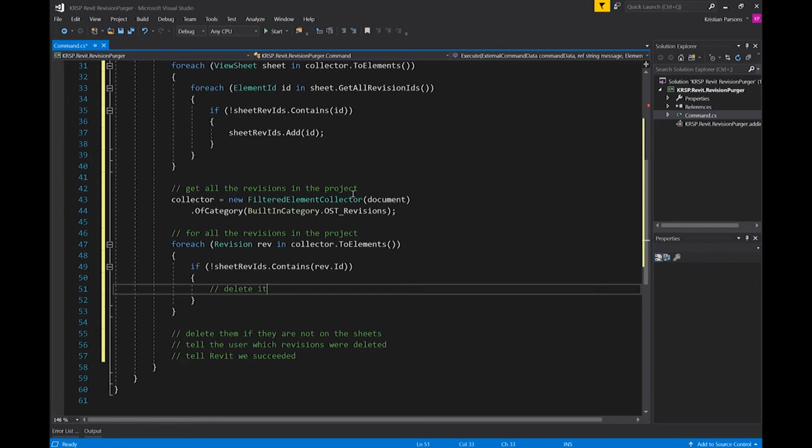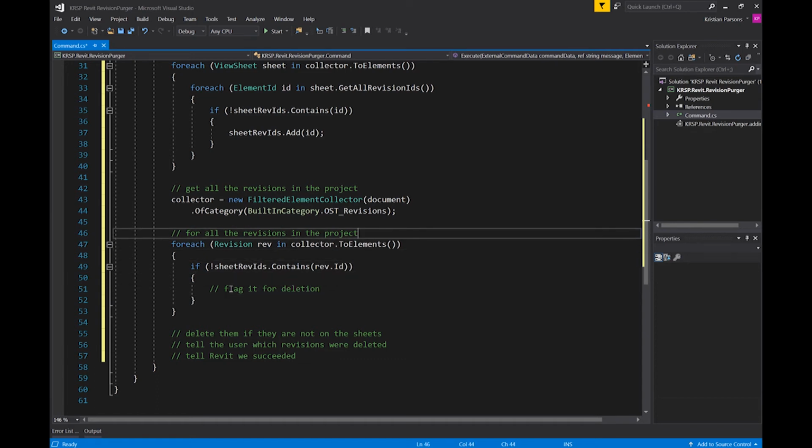But it's not a good idea to delete an object that's in a collection while you're going through the collection. Actually, it will probably cause a crash. So instead, we want to flag it for deletion. Flag it for deletion.